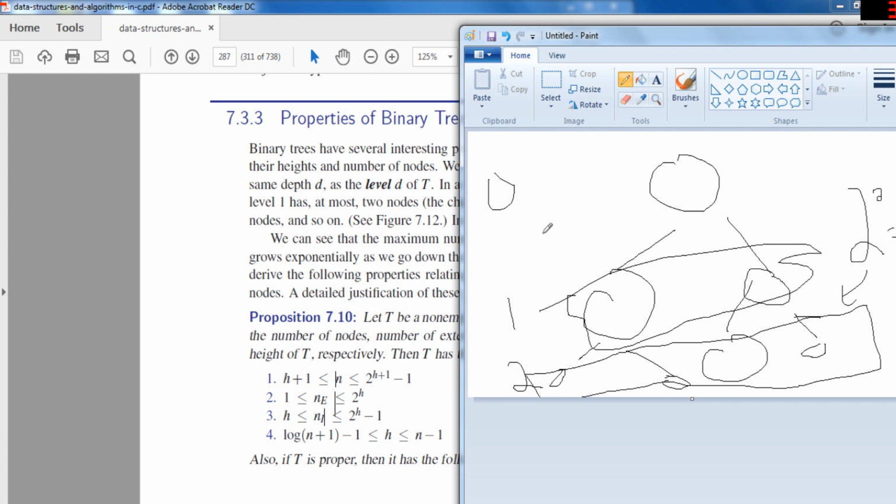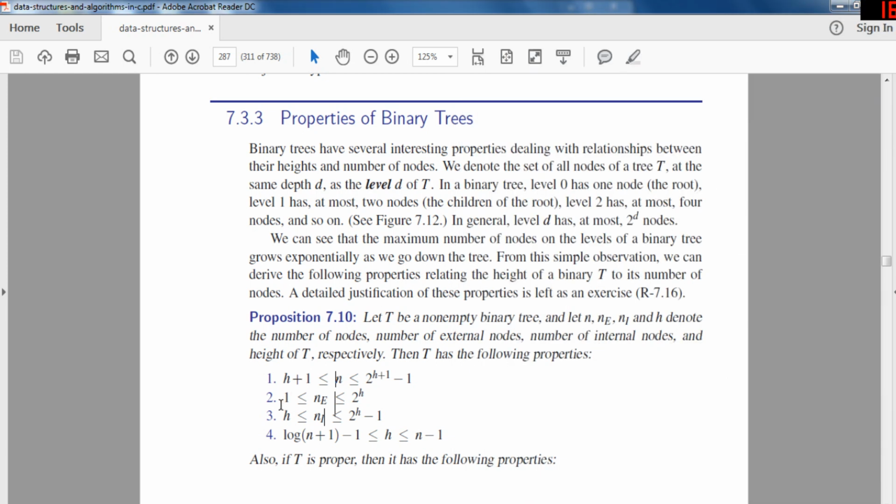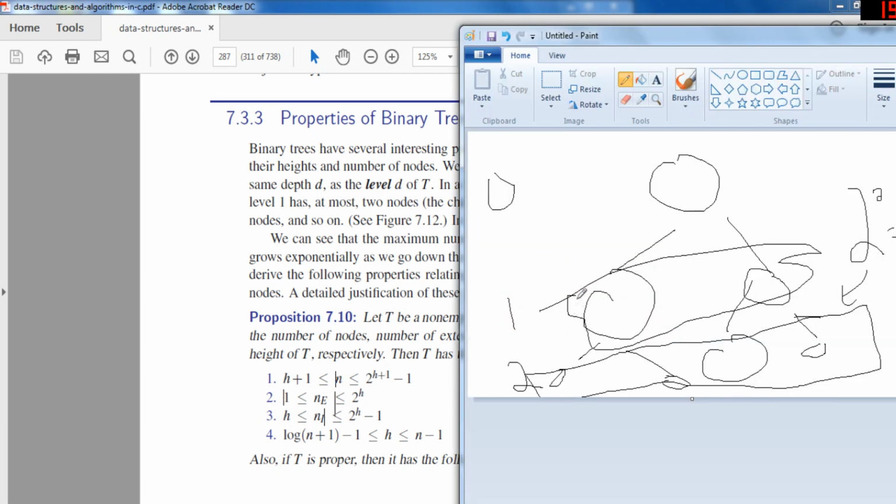H is less than or equal to I, where I is the number of internal nodes. The internal nodes are the ones that have children. So 1, 2, 3. Yeah, 3. Greater than or equal to h. H is 2, right?